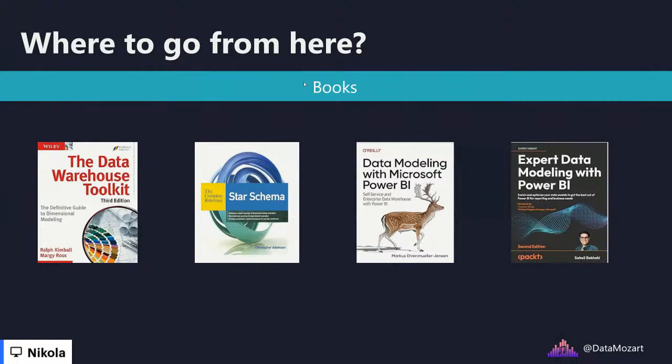It's absolutely relevant. Then again, I would say my favorite book for learning about dimensional modeling is Star Schema: The Complete Reference by Chris Adamson. It's a little bit better written in terms of understanding certain concepts than the Data Warehouse Toolkit. So it's an amazing resource as well. Specifically about Power BI, I recommend two books. The first one is from my friend Markus Ehrenmüller-Jensen, Data Modeling with Microsoft Power BI. It's a relatively new book, published a few months ago. A very comprehensive book, it includes different examples of how to model your data in Power BI with SQL, with Power Query, with DAX, so everything is covered. Very similar topics are covered in the book from Soheil, Expert Data Modeling with Power BI. So again, a great resource for learning about data modeling.